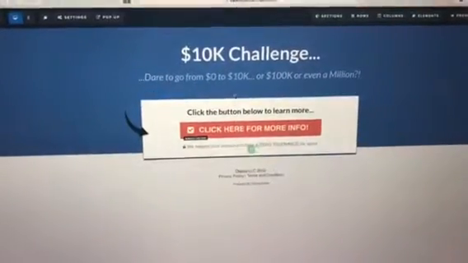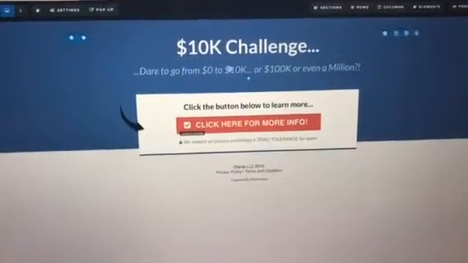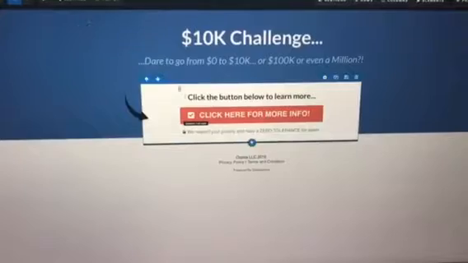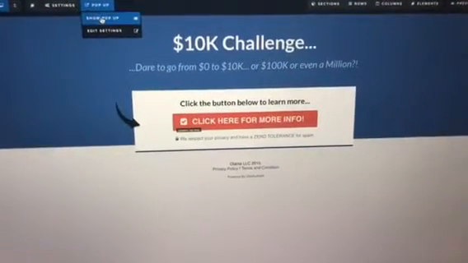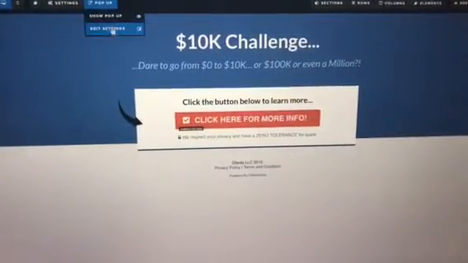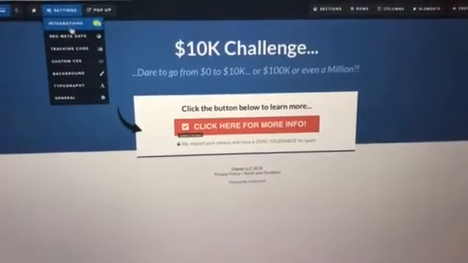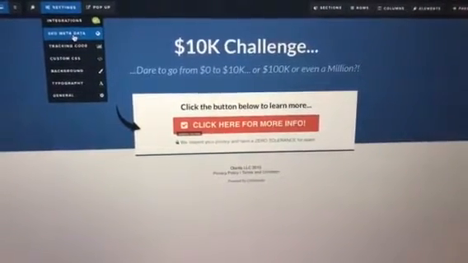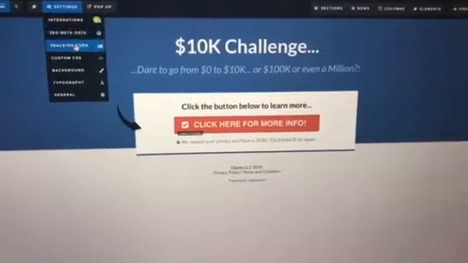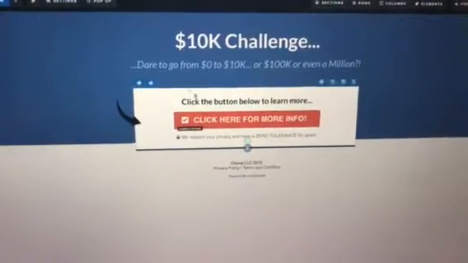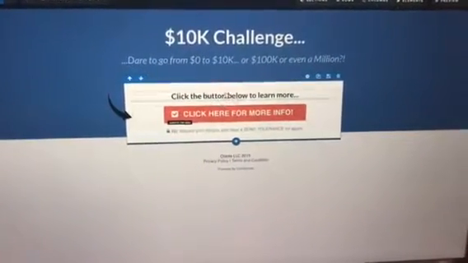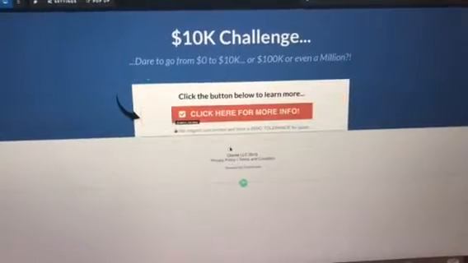It takes you into all the details of the page, anything that you want to change here, like the heading, subheading, or the button, or if you need a pop-up, if you want to show the pop-up and see what it is, or integrate with your autoresponder, make sure that your SEO is set up correctly, tracking codes, all of this stuff, everything is inside. If you have other specific questions on any of this, let me know. I'll be happy to answer you.